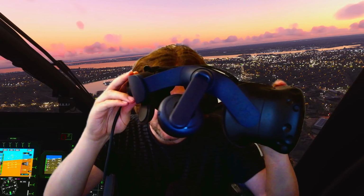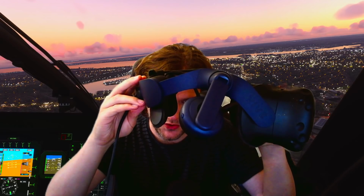And that's a little bit of a disappointment because, of course, anything new, it's great to have a refresh of the design so that it feels desirable. Case in point is the Focus 3. Now that is probably one of the most desirable and beautiful looking headsets I've ever seen. And I'd love to have seen that kind of design with this.